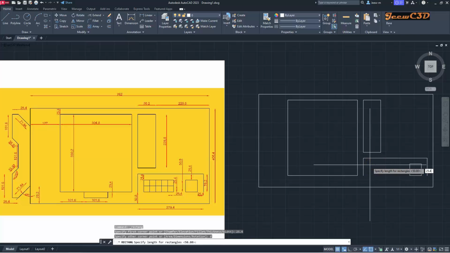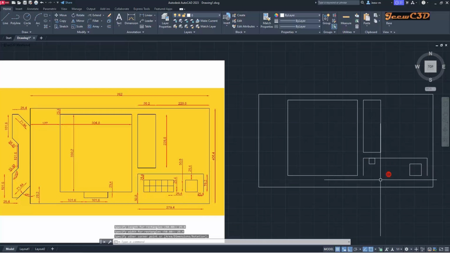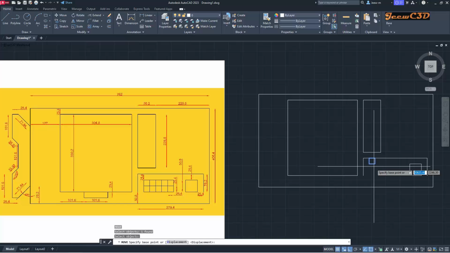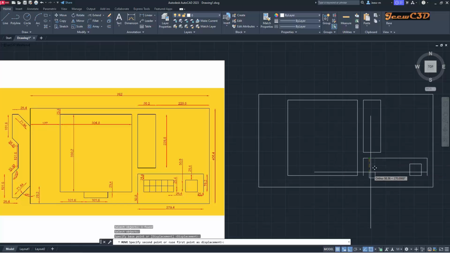It should be 25.4 both sides, and I am clicking downwards to accept the rectangle, but still I want to move this downward by 25.4 millimeters. So I launch my move command, select this one and press space bar. Now I am going to move this from this grip or this edge. I click here and I am going downward 25.4 millimeters and done.